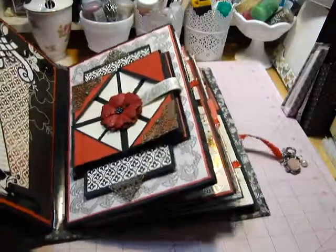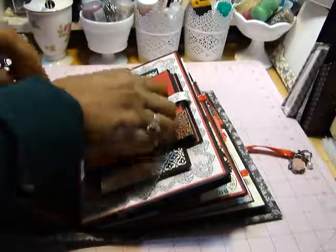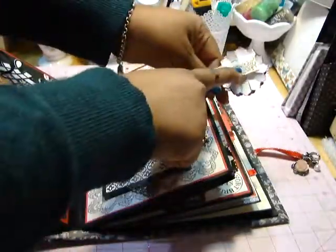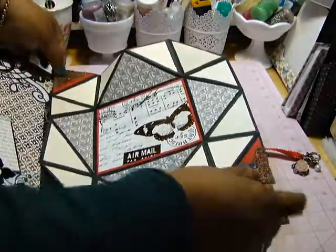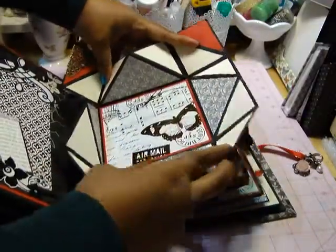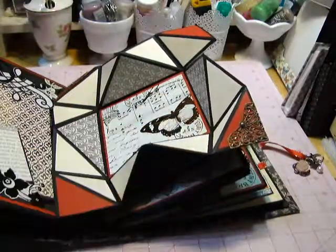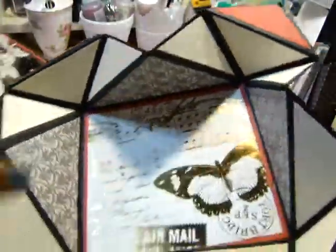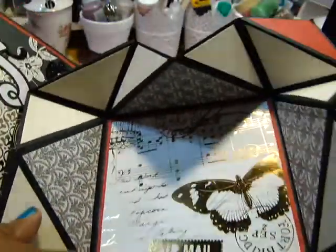This opens up like so. You open it here, like so, because it has a magnet. So you open it here and here, and you get this really beautiful spread. I mean, look at how pretty that looks. Just bring it forward. And this paper here is foiled. I mean, it is gorgeous.